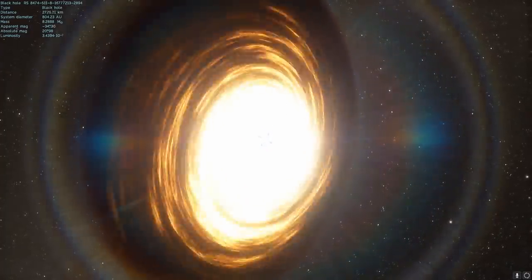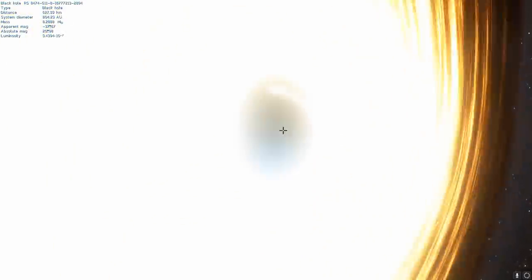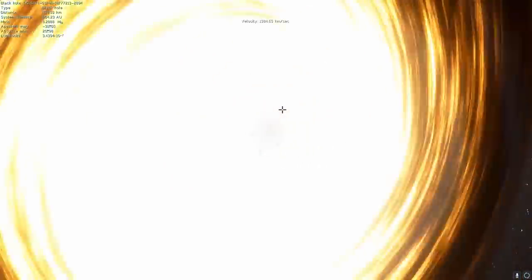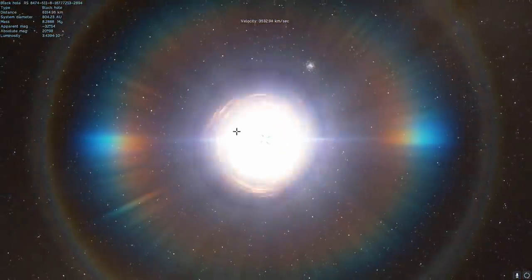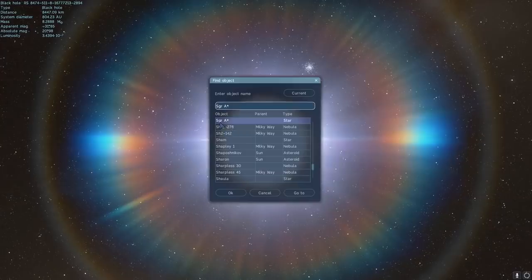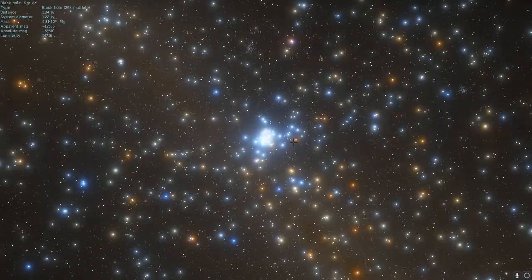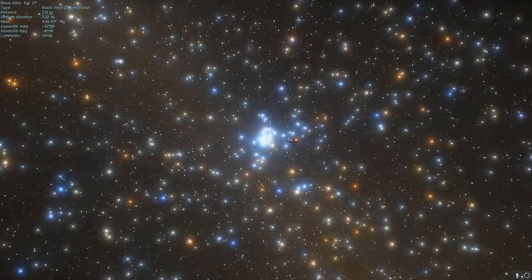But the reality is that most scientists or most astrophysicists today believe that there are a tremendous variety of black holes within about 1 parsec away from Sagittarius A Star. In other words, within about 4 light years of the central black hole, which is right there, there should be close to about 20,000 of these beautiful objects. Now, where exactly are they?